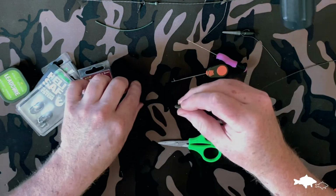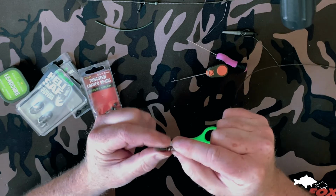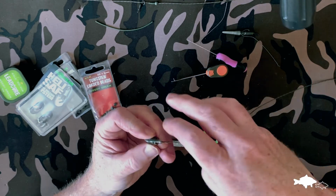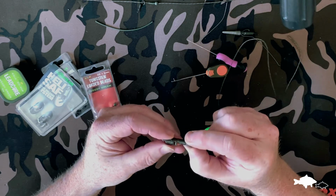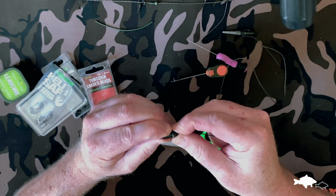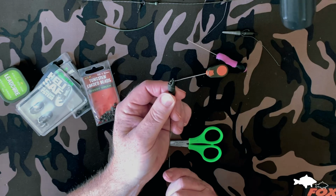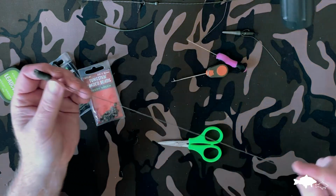Right, then we need to bring the outer case up. Now what we need to do here is make sure the swivel goes up inside here. That's located. Push that down, and then we just make sure that the pointy bit down is opposite the gate there. Then we'll slide the lid down into place. Oh dear. Do that again. So slide the lid down, put the knob in place, it goes through there, so you've got the two little notches, and then turn it to the side, lock it in place, and that's the heli-safe put on. And you can see there, if I pull that, the lead, when the fish pulls, will then discharge as well. You can set a colour on these so they never discharge, so it will always just sit like that. So you can do it both ways.